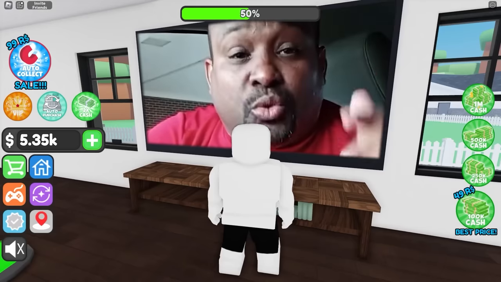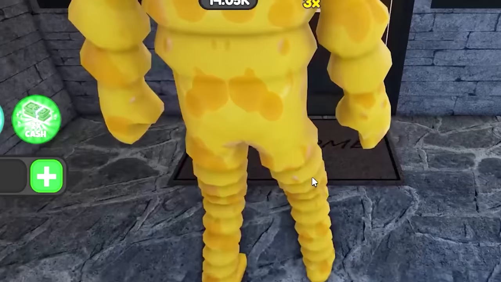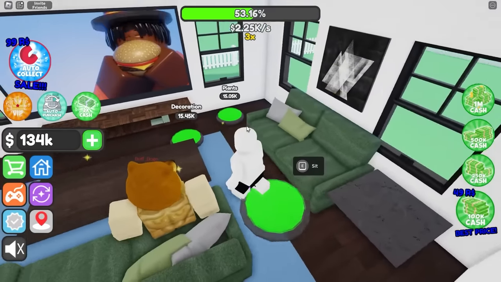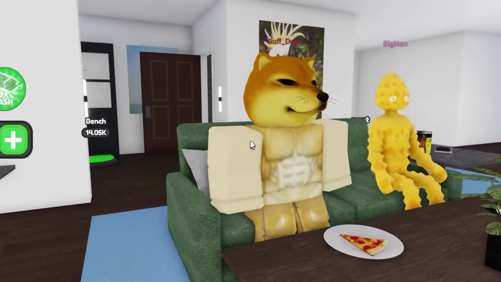What's gonna be on it? Oh no. What? No. Floor mats, $13,000. How is that $13,000? Okay, whatever. I'm just gonna spend all my money in here, Buff Doge. Yeah, you just relax, eat pizza while I just go broke. It's really... yeah, that's really cool, Buff Doge.